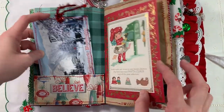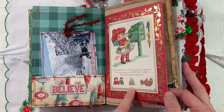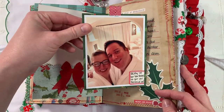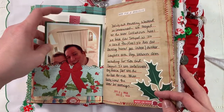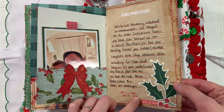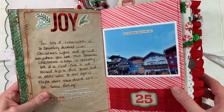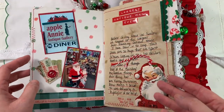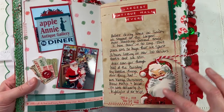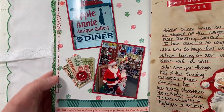There's another pocket and this is a Leavenworth postcard I picked up and I documented on the back of that. I added some tea dyed paper. I picked up those Tuesday Morning Anna Griffin cards that everybody had picked up and I just basically made them my own. I added an October Afternoon vintage postcard on there. Here's another pocket and this is a picture of me and my husband — we were going down to the spa. We had a wonderful ten-year anniversary getaway the first weekend of December, so I documented that very well. Some more journaling. Here's a picture of Leavenworth — it's basically a Bavarian Christmas village and it's a really big deal here in the Pacific Northwest. I added some more journaling here and I've got this gorgeous little vintage reproduction tag.